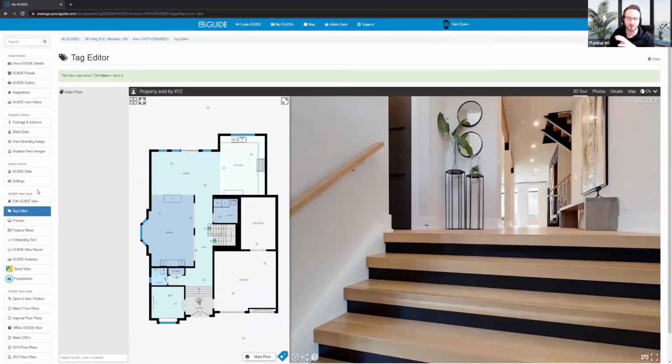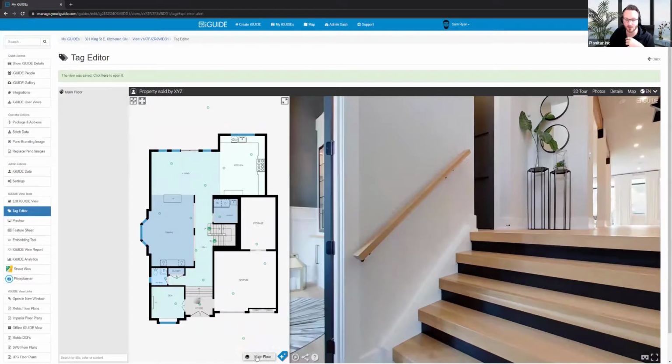There's a bunch of other things you can do with multiple views, like you can turn off floors. So if you've got an apartment building and you do one iGuide for the entire building, you can turn off panoramas and floors. So the people can only see in their apartment block, so in their unit that they're renting. So you can do the same thing. And for apartment units, you can have the fire safety numbers, the communication numbers that they need within the iGuide. If they just bookmark it, you can provide it with a whole bunch of information.